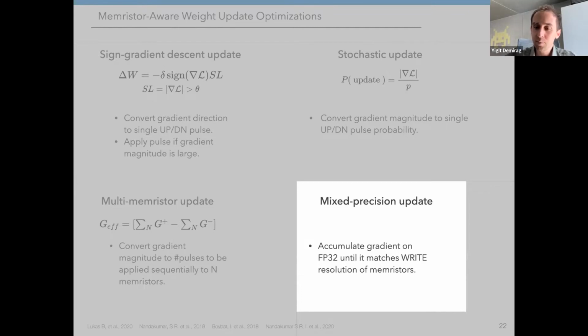So you have a digital coprocessor next to your analog neuromorphic substrate, that accumulates the gradient information until it matches the resolution of these memristive devices. It means your learning rate can now be very small, because you accumulate the gradients a lot, and you can then reflect this change on these low bit resolution devices.